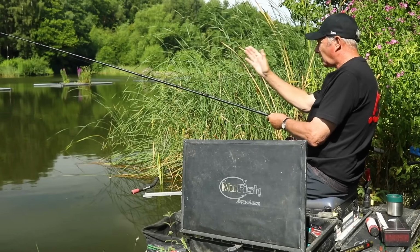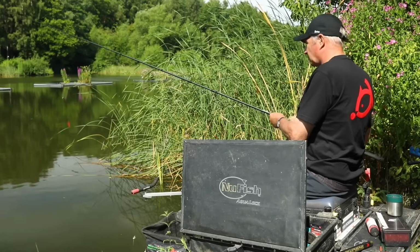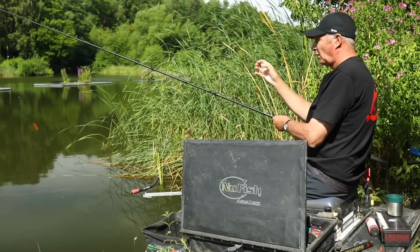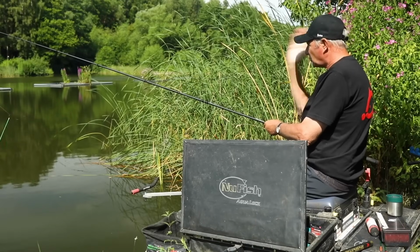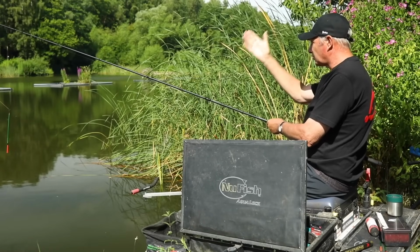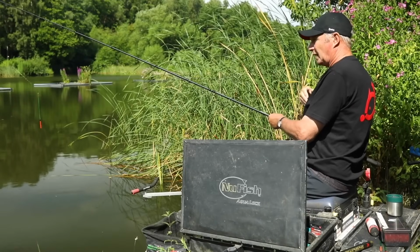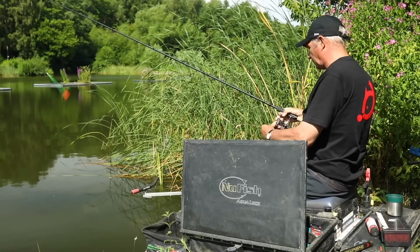I've got my marker. I always fish to a marker, so I've got a little marker over there I'm going to fish to. When you pick a marker, don't pick one that you've got to look for, like, is it that piece of grass there? Pick something that's straight in your eye line. Like for me, there's some floating things there, and in the middle there's 3 or 4 little stumps, and I know as soon as I go like that, they're in my eye line straight away. I think that's really important.